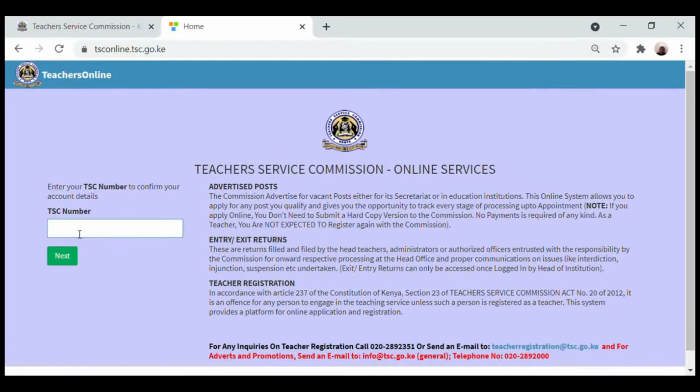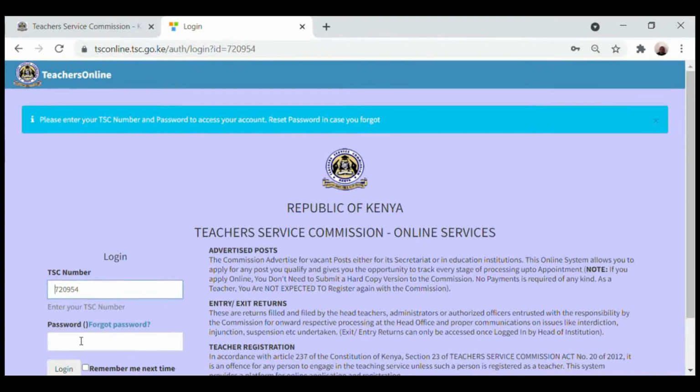When you come here, the first thing you see is this area, where you are asked to input your TSC number. The TSC number I'm going to use is 720944954. Next, if I click next, I'll be asked to input a password.